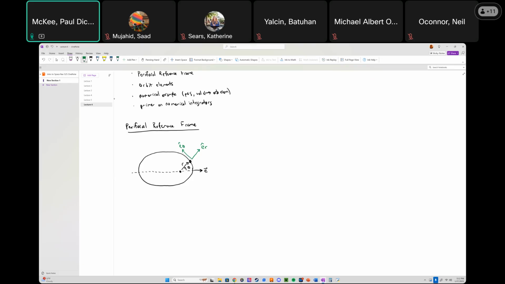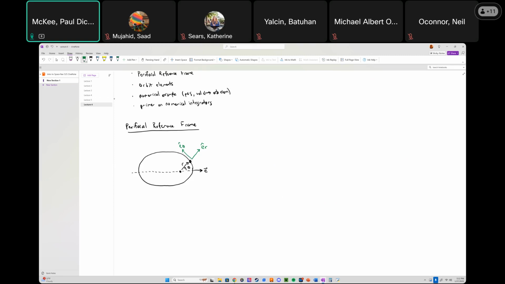You can imagine then there's also a third direction that comes out of the page. You can call that e_z or e_k if you want, like ijk. Doesn't really matter. We never really talk about that direction because, if you think about it, your position is only ever going to be in the radial direction, and you're going to have some radial and some tangential velocity, but position and velocity will never have a z component in this orbit frame.